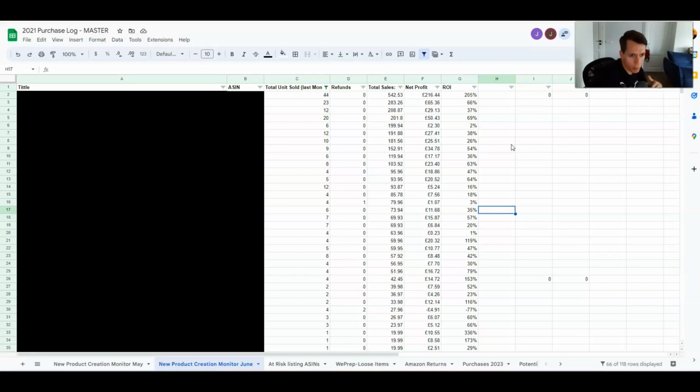The real play is, in the ideal one, if you could just have 100 bundle option 4s, 5s, or whatever it is, then great, and you could just live off that. But most of us are going to be layering them up. And that is probably the best strategy, because you never really know what's going to happen with any of them. And so you want to have options. You don't want to just be focusing on online arbitrage. You don't want to just be focusing on creating generic listings. You want to actually add them all in, because then you've got options. You've got different things going on within your business.